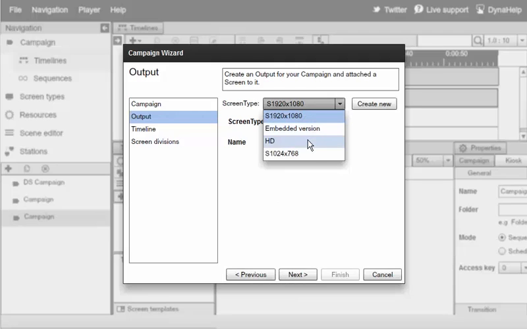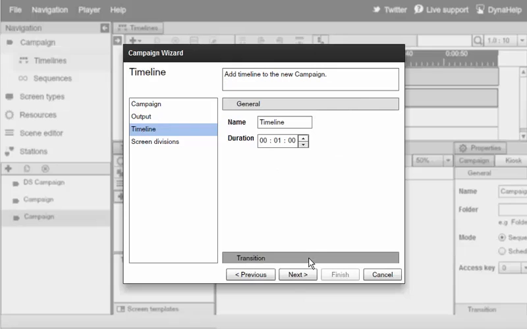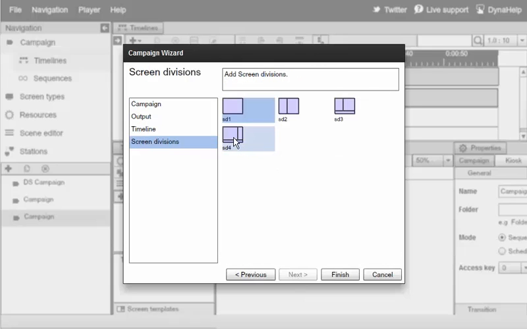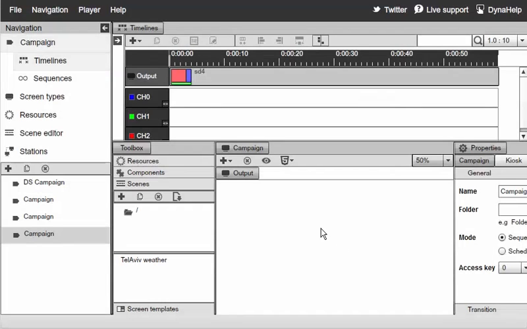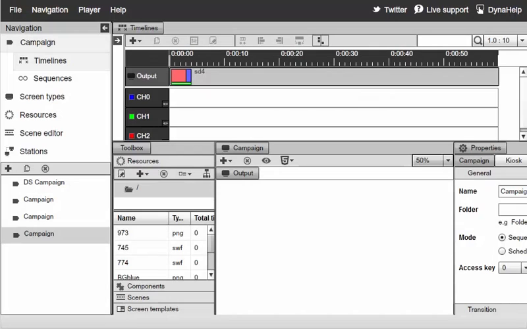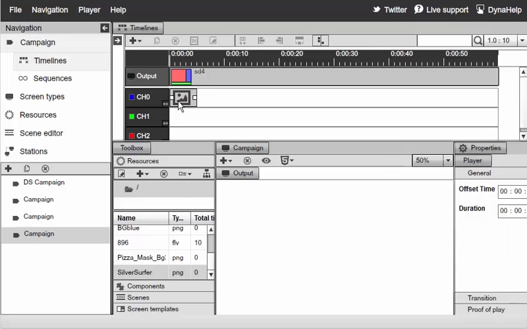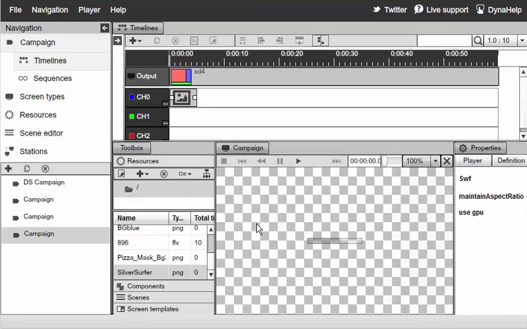Select my screen for this campaign, the one we drew earlier, and select my screen division 4. Switch to my resources, filter for Silver Surfer. Now we can take this image, drag it to the blue channel, double click on it to confirm that's the right image. And there it is.